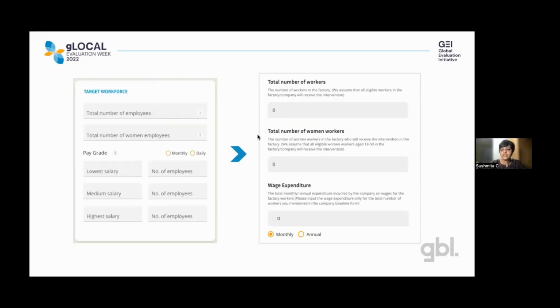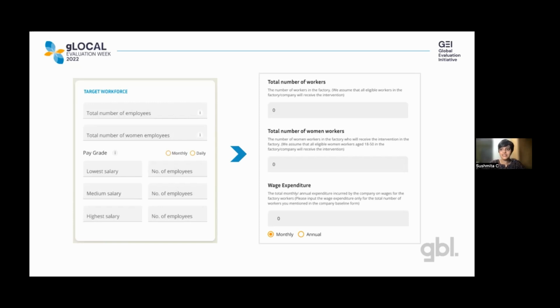So the first one was that with any app, an online app, we need to make it easy for the user to feed in data. And kind of have a dialogue with the user, because as humans, we really hate filling out forms. And that is something universal. And we don't want businesses to feel like they have to do something extra and have an additional burden.